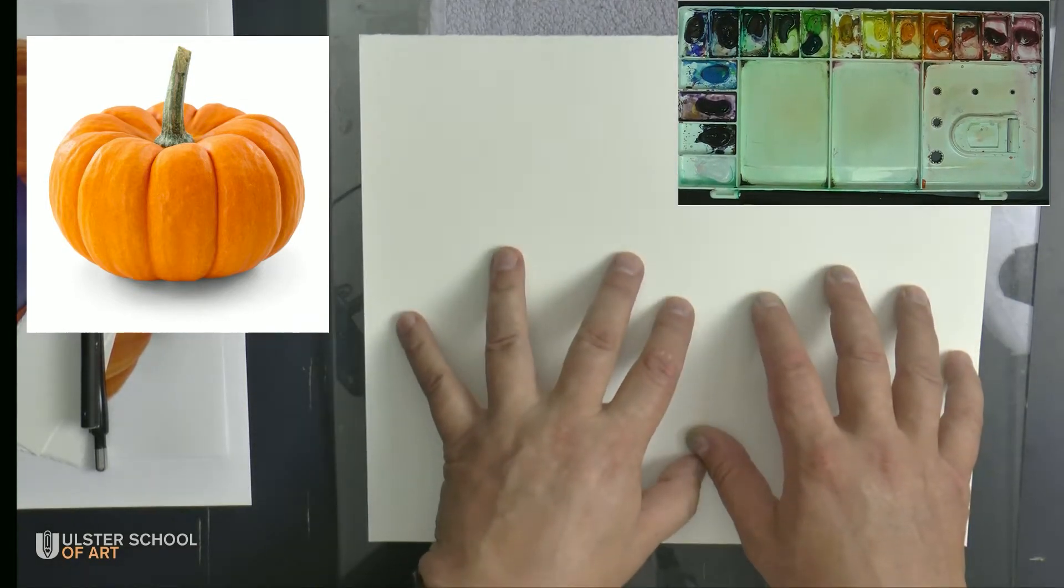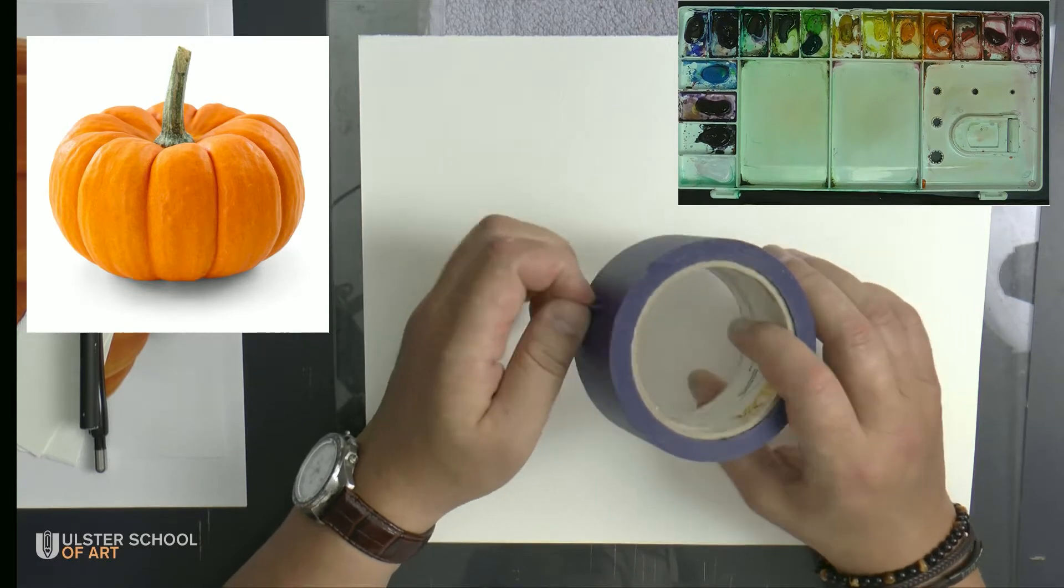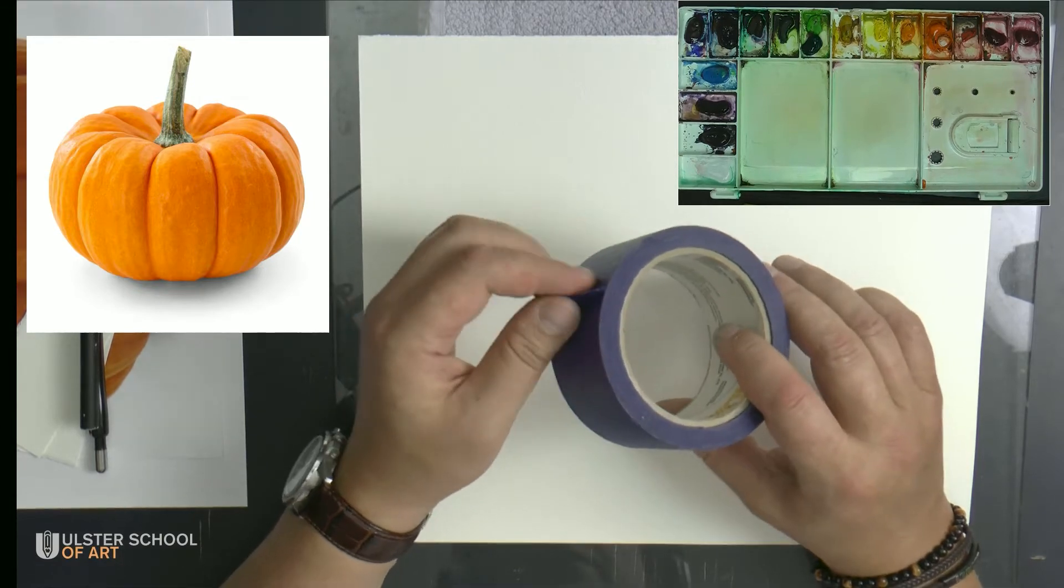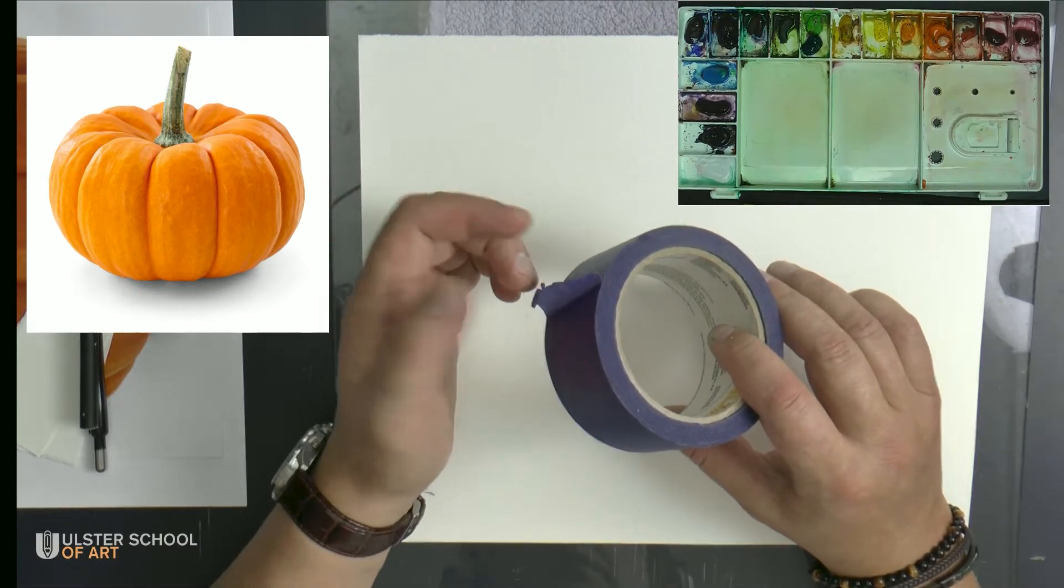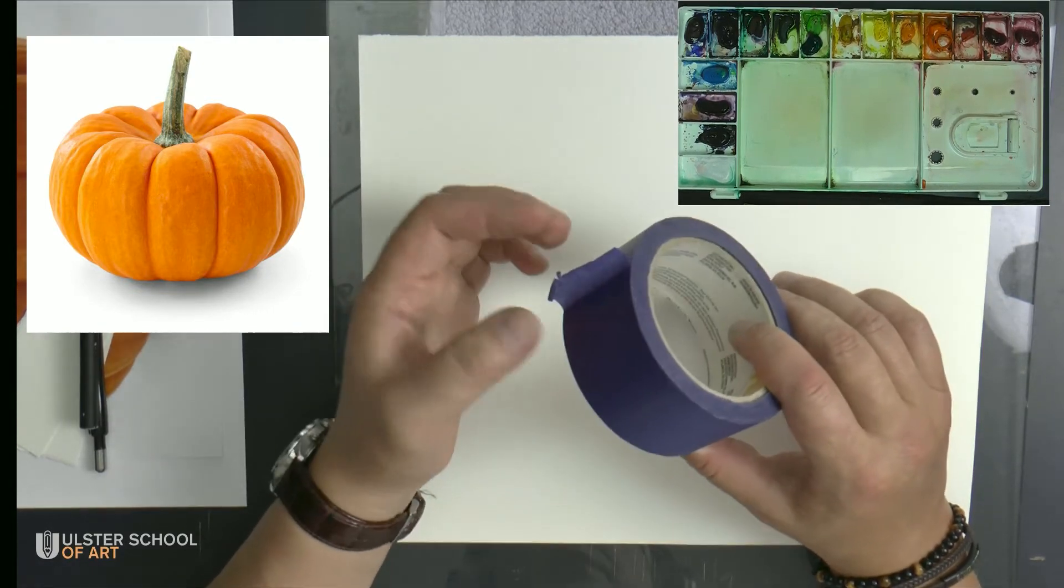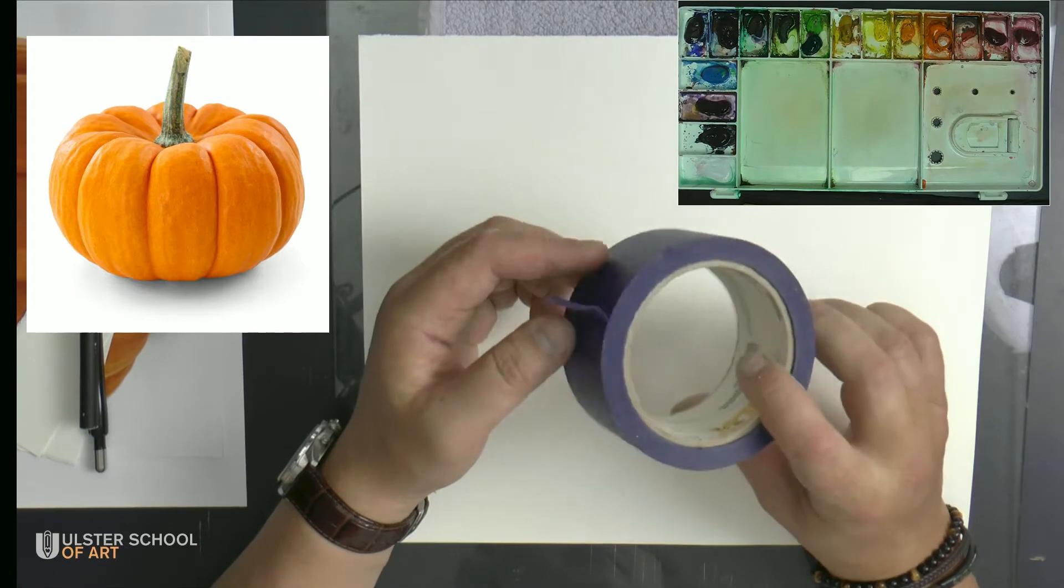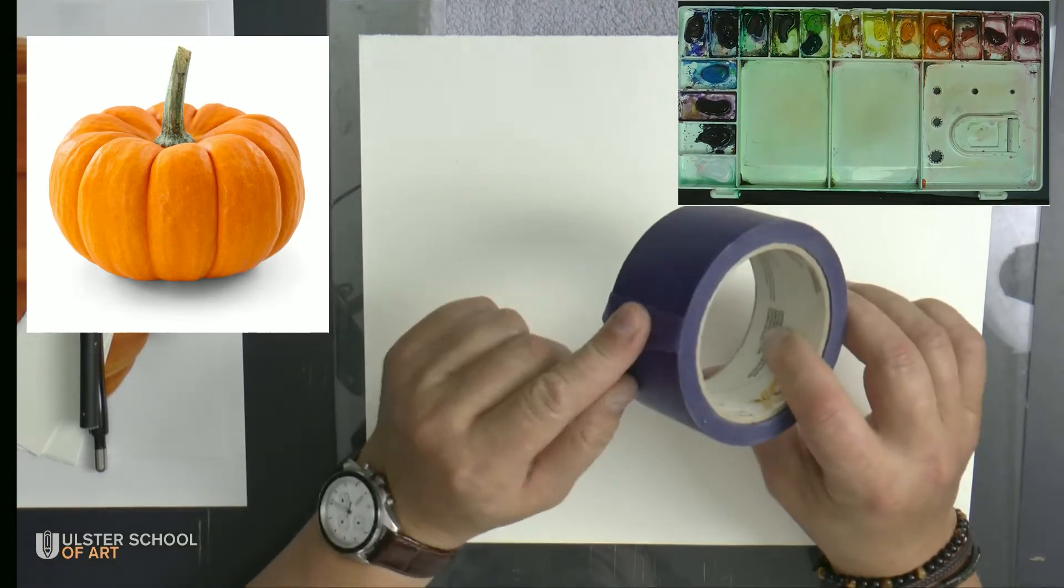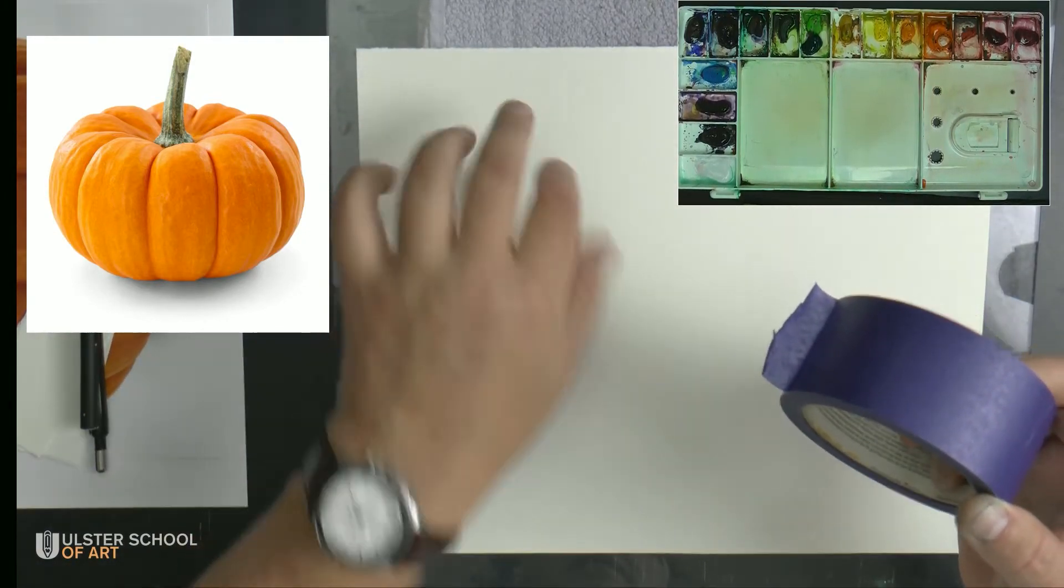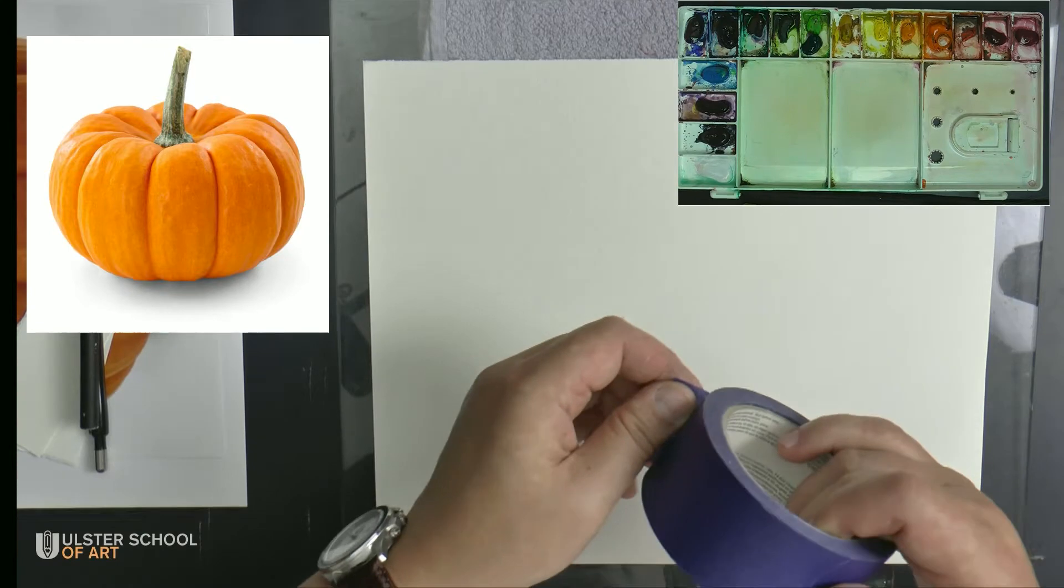I'm going to secure it with the help of masking tape. Masking tape choice is not critical. The only thing is, you need to look at, if you're going to shop to buy it, go to a local paint shop where the household paint is sold, and ask them for a painter's masking tape, low tack. So that is not as sticky as it might be. That will prevent any damage to your paper when you're going to remove it.